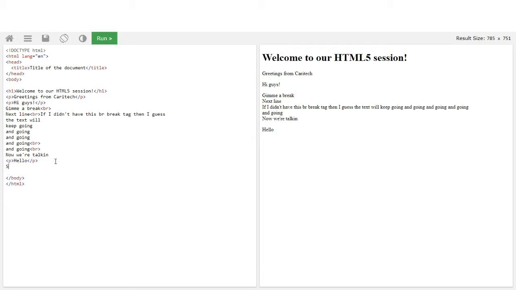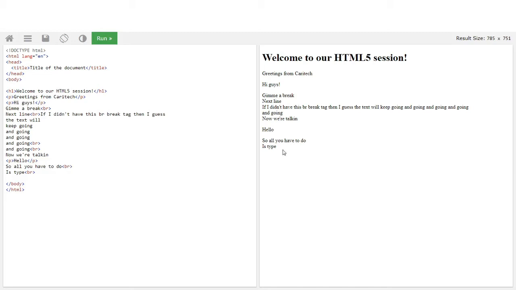So all you have to do is type. Okay, so I used another tag called the break tag. This one is one of those tags that does not require a closing tag, just one.